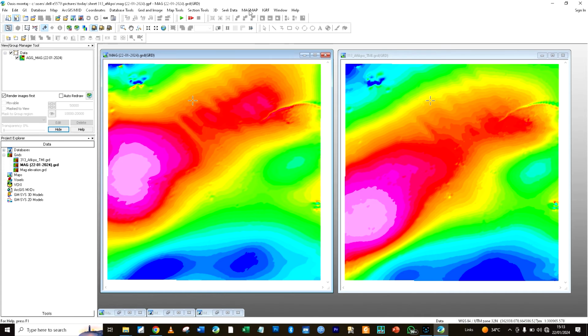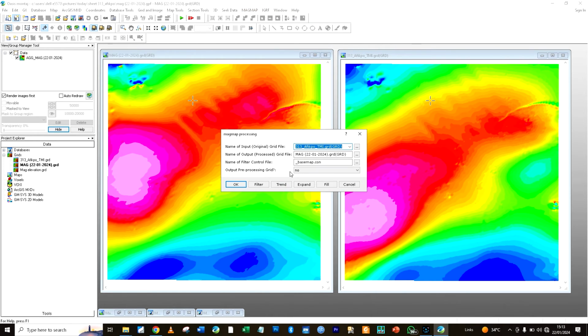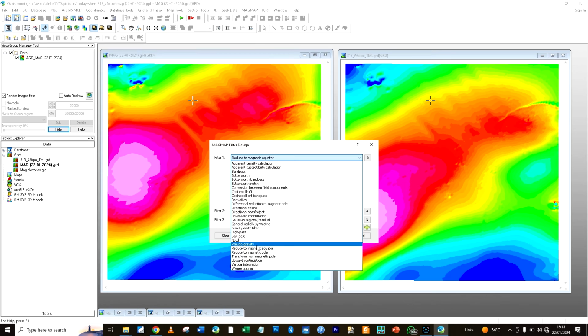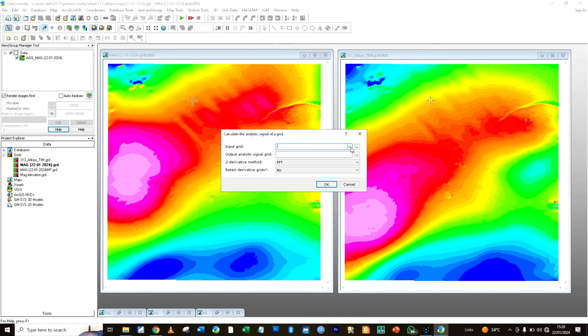So now the next thing we're going to do is, from here we can do every other filtering that we want to do. You can do your analytical signal. Your input grid now is the file that you've already RTE'd, your RTE file, the map 220124, that's the map we did our work on.